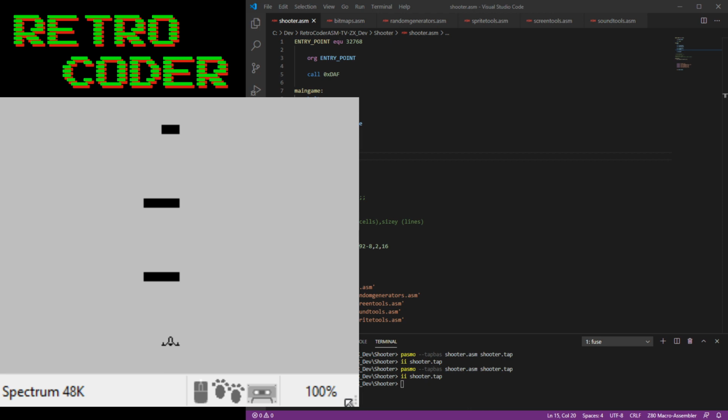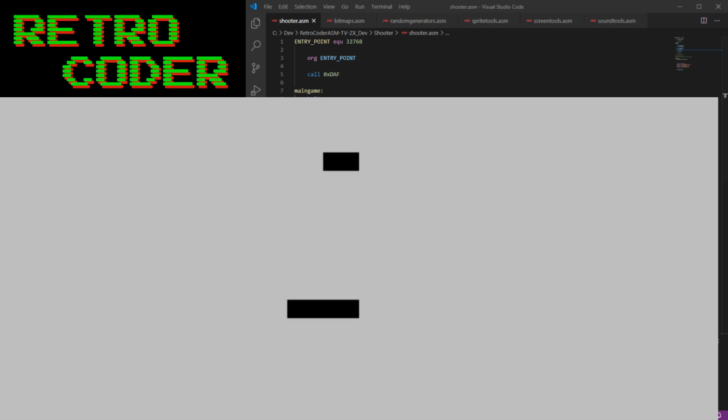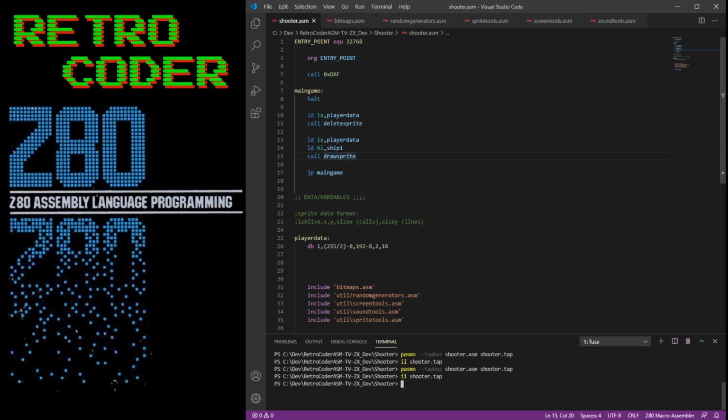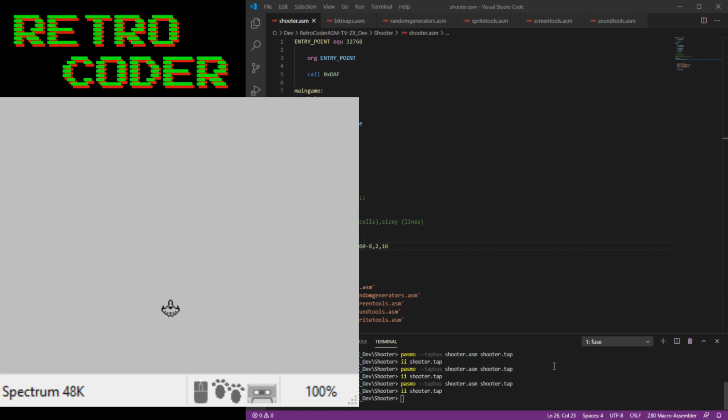We've got our ship partially drawn. I think what's happening is I've set the Y value too high. This clears the screen and opens channel 2, and I don't even fully understand what that is. It's something to do with the space at the bottom of the Spectrum screen, like for a UI column or row of text. So I'm going to try, let's just make it 150 or 160, take away 8. That'll do for now. Yeah, there we go.